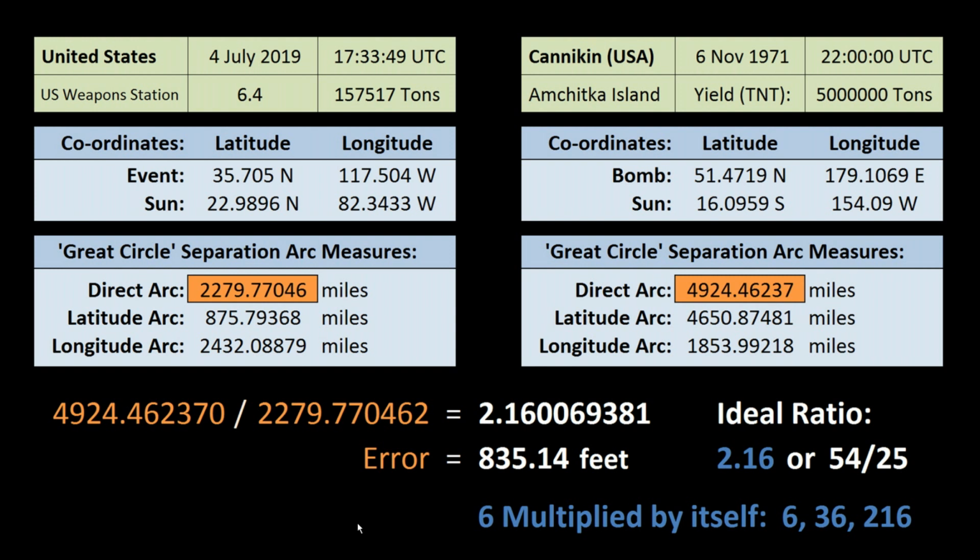Now, as I mentioned quite a bit on my website, I look into the physics of the Babylonian mathematical systems. This 2.16 is a part of the numeric sequence you get if you just start multiplying the number 6 by itself multiple times. So 6 times 6 is 36, times 6 again is 216, and it's of the same sequence. And this would appear to be encoding a waveform pattern which fits harmoniously into both of these two measures, okay? So if you essentially divide this value here, 4924, by 54, and you divide this value here, the 2279, by 25, you get the wavelength measure accompanied by a specific frequency, harmoniously fits into both, and this is the one that they were employing, right?